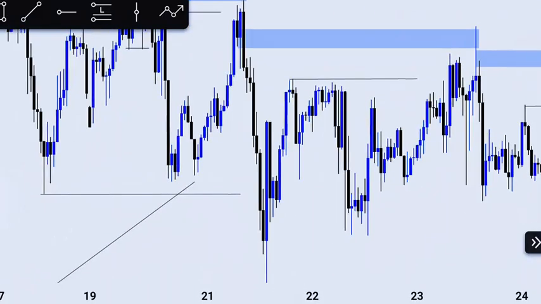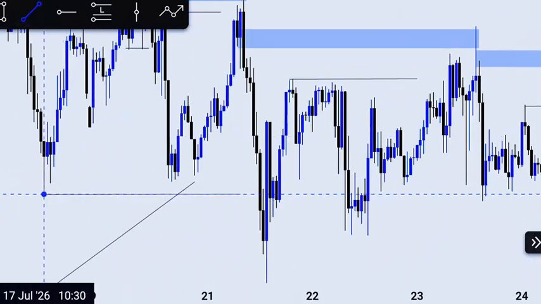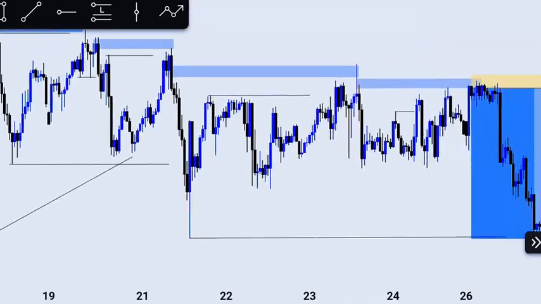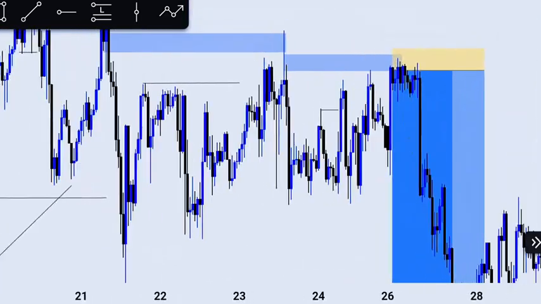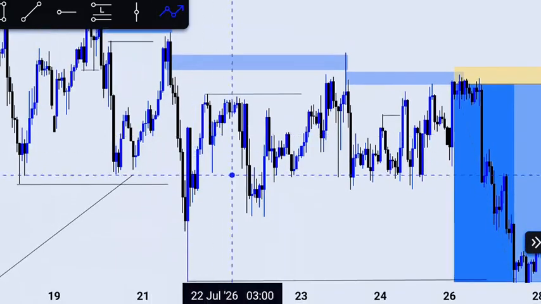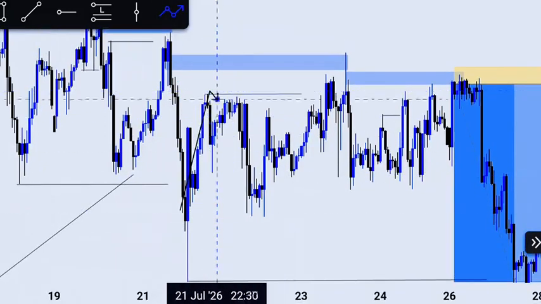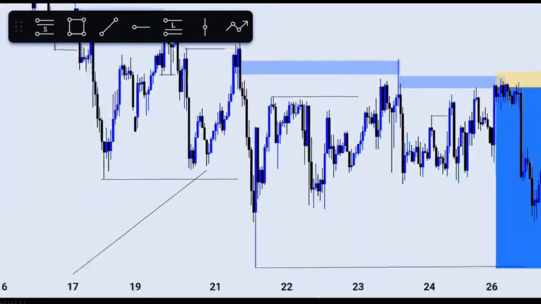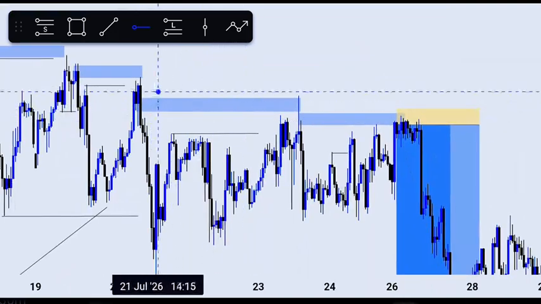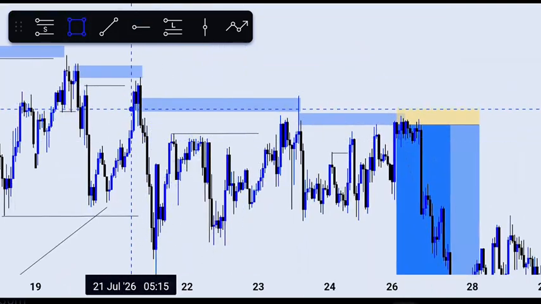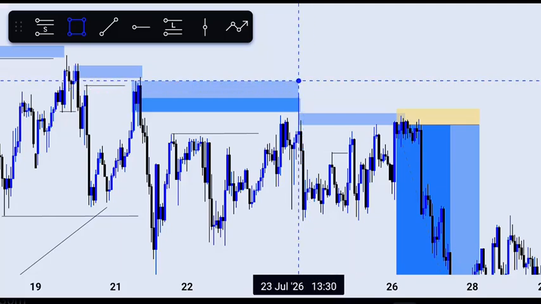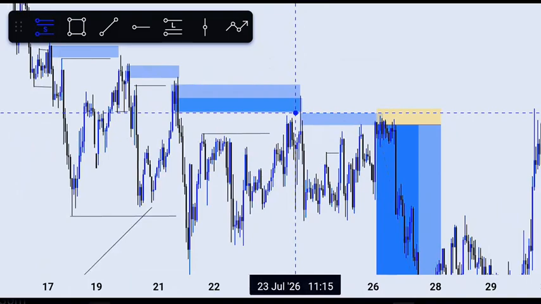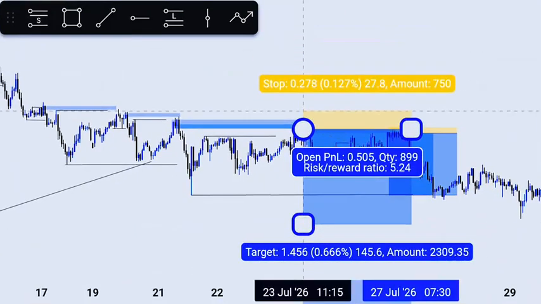So when price finally broke this low here, confirming that we are still trending lower, I waited for a liquidity to form. So this was when the liquidity formed, my inducement. I was looking at this zone for sales, and I wanted to take my trades directly from here, but the risk to reward was very, very low.